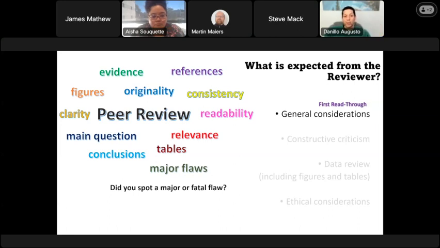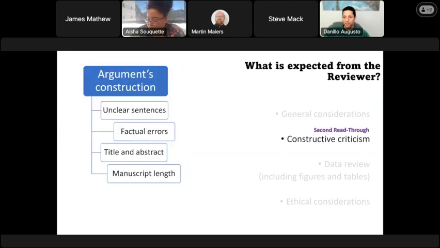Those are more broad considerations, but they're very important because they will help us as editors to also have a broad view of the paper. Also remember that the editor might not necessarily be an expert in that field, so they need your expertise, and they need you to be clear in your review for them to be able to actually make a decision.